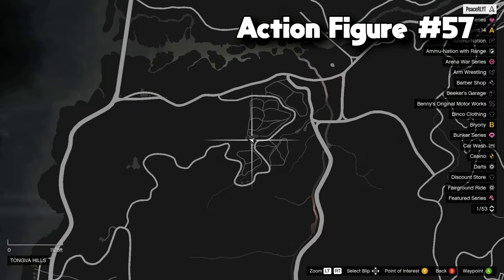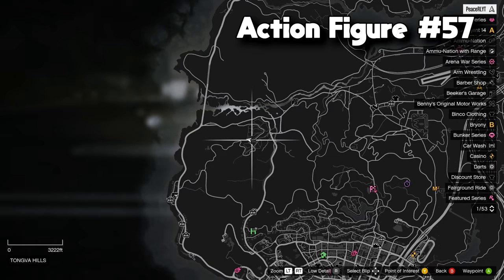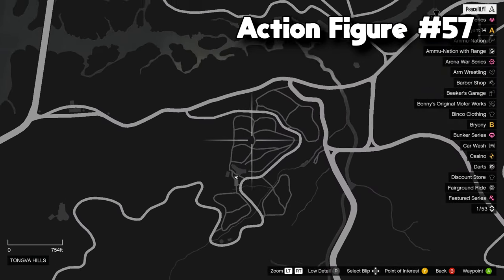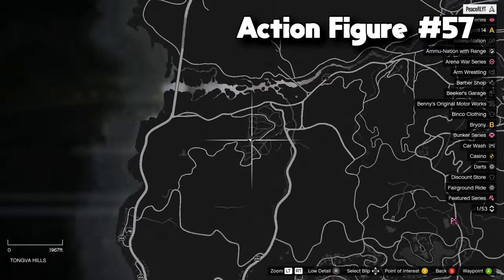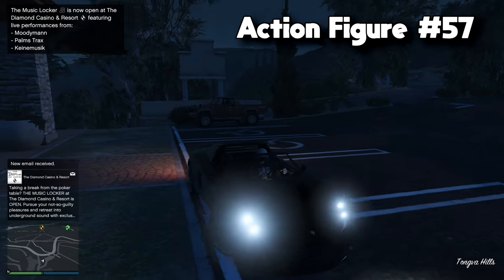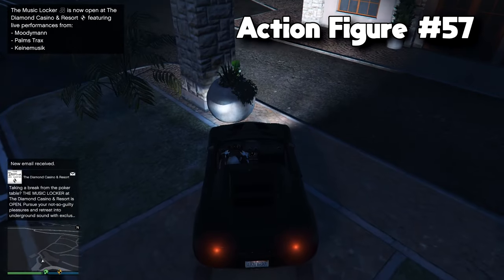Alright, this one is going to be at this part of the map right here. It's kind of easy to find. If you go straight to the right where you just were, it's in this kind of mess of roads, I guess. You're going to find this house on this road right here. When you find it, this is pretty much what it looks like. And you're going to see your action figure in this little plant pot thing.